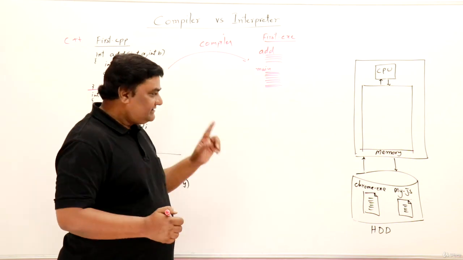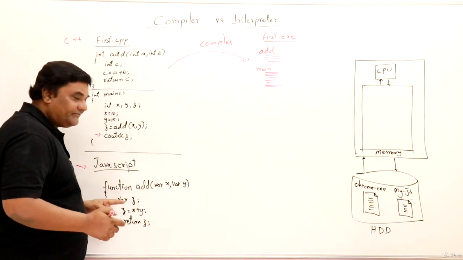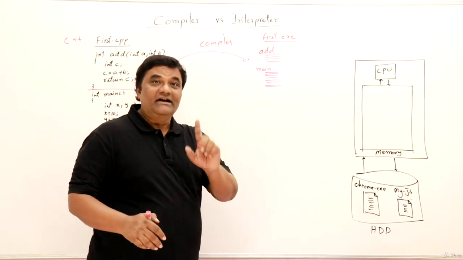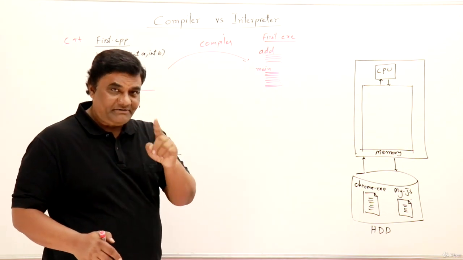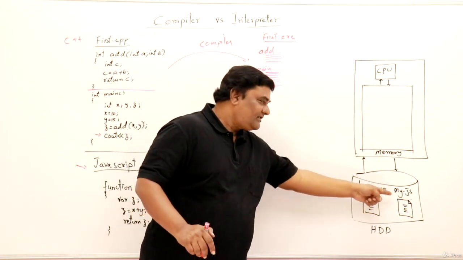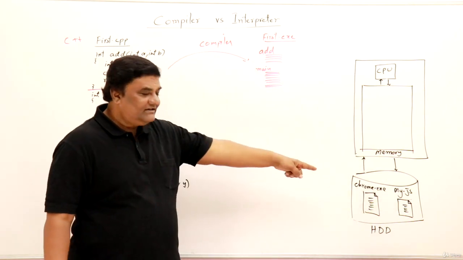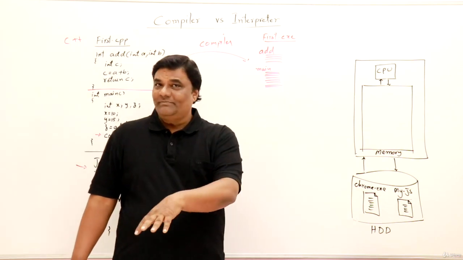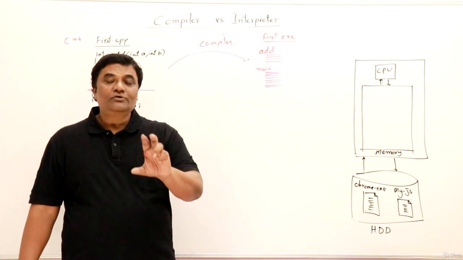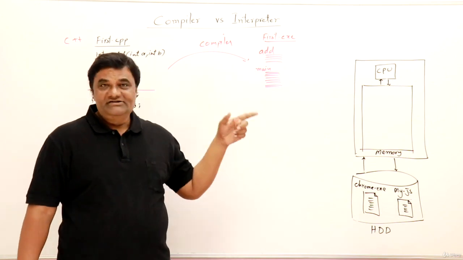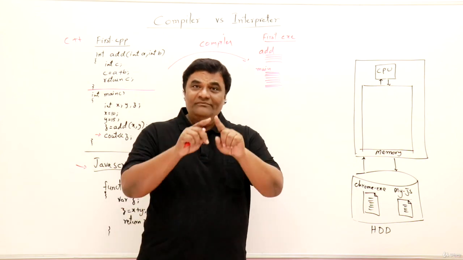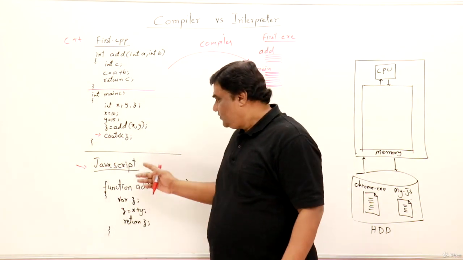Let us see. See, first of all, for execution of this one, I am not saying translation or anything. Directly I am saying execution, third step. Remember this. I have to run Chrome, and inside Chrome, I can run that JavaScript. So I can open that file in Chrome. Usually we don't open the file from local machine. We get the pages from internet. But here, if you open Chrome, then you can open that JavaScript file. If it opens inside Chrome, then Chrome will be executing this code, right?